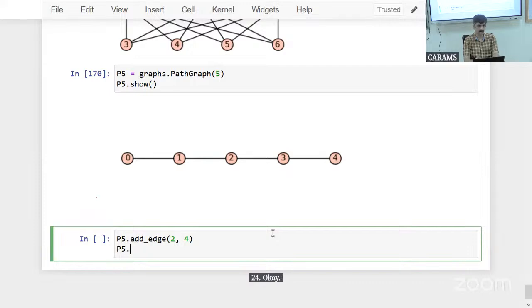The thing is, it will modify P5 itself. So maybe I'll not call it P5, which is wrong. Let's say I'll call it H5. So you don't have to start from scratch. That is the point.